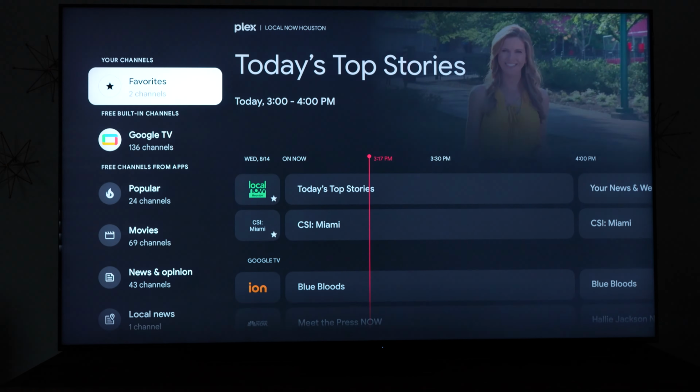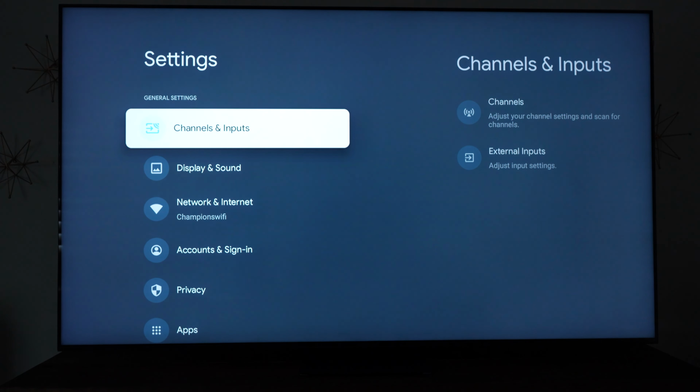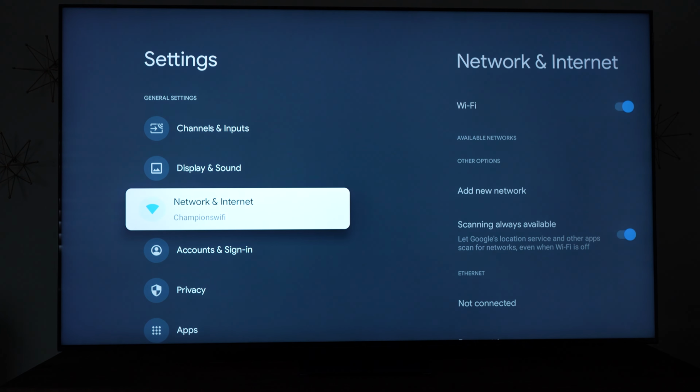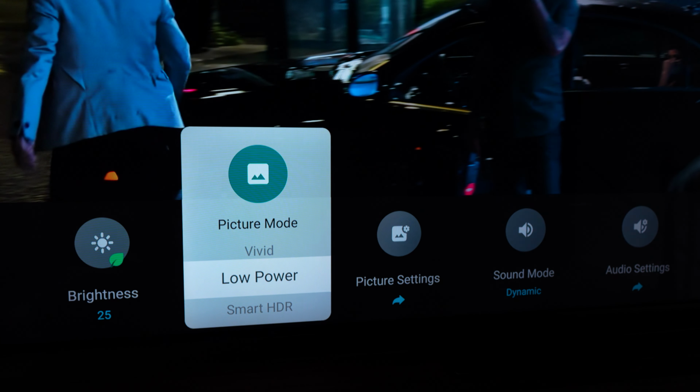And some companies, such as TCL, have actually interwoven their own interface into Google TV. So the menus I'm showing you, they actually are TCL's menu that looks just like Google TV. They blended it really well, so it's not a jarring experience where you're using one OS and then another. It performs well and matches up well with the hardware, because that's what you're buying at this point. You're buying the Google TV interface, and then you're buying the TCL hardware.